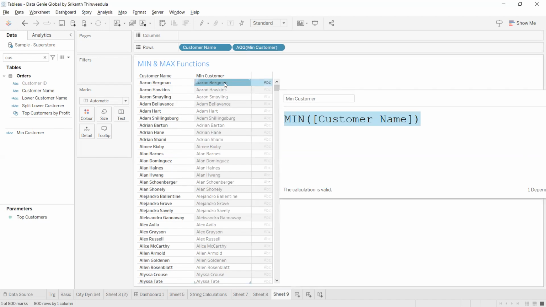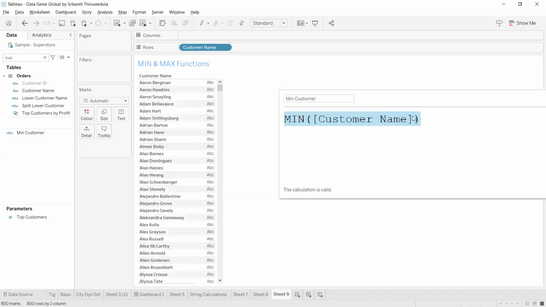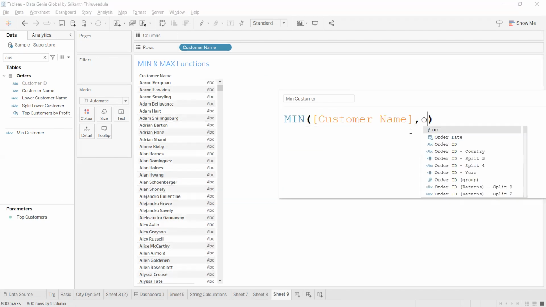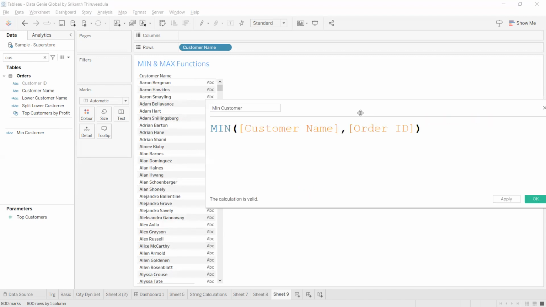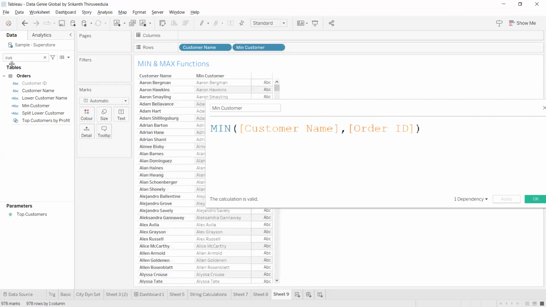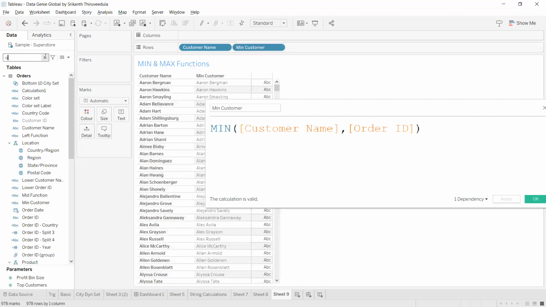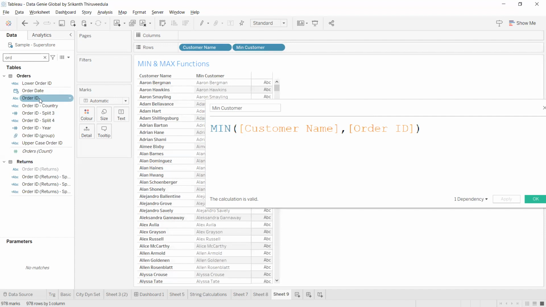But whenever I am going with the second expression, let's say I have customer name, comma, order ID. Now we have two expressions here. So let's click on apply and go with the min of customer name again. And let me bring order ID here so that you will be easily comparing.